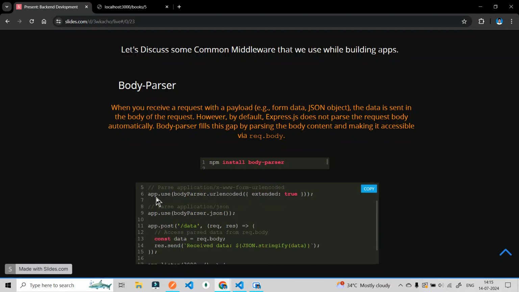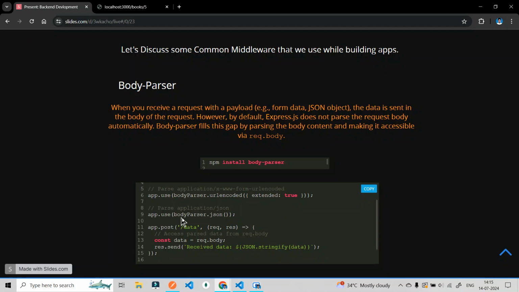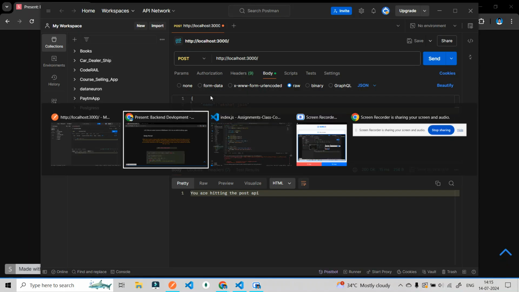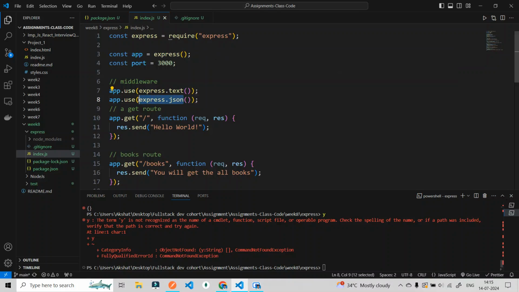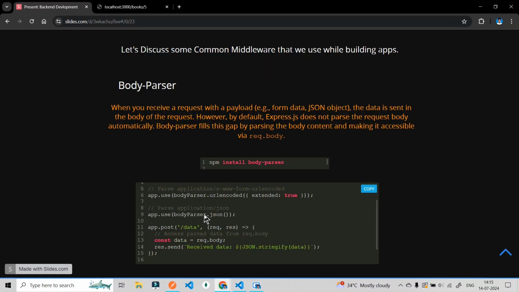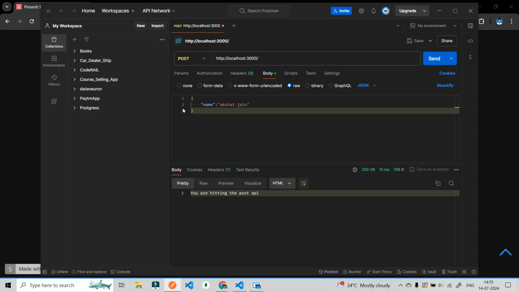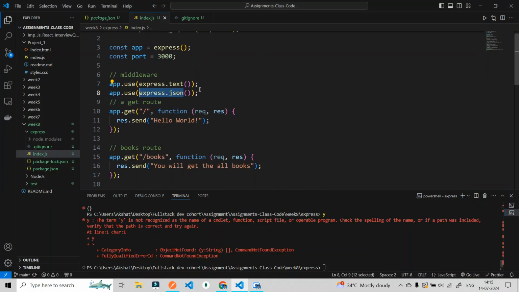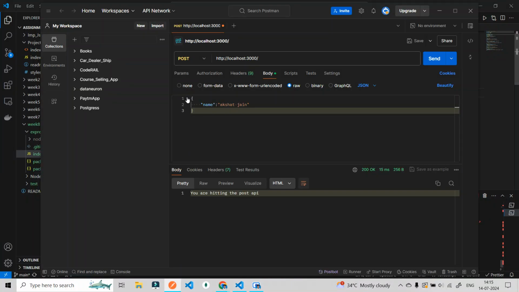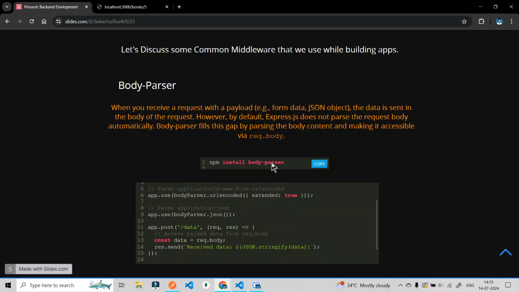Then app.use bodyParser.json, as we have express.json. In a similar way, we can use this library and get the data similarly. It's just that we are using the default express.json. We can use other libraries also, like body parser.